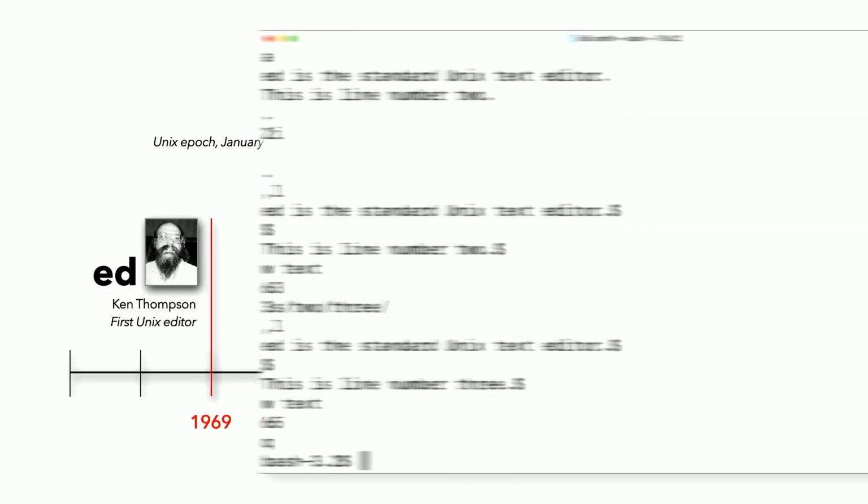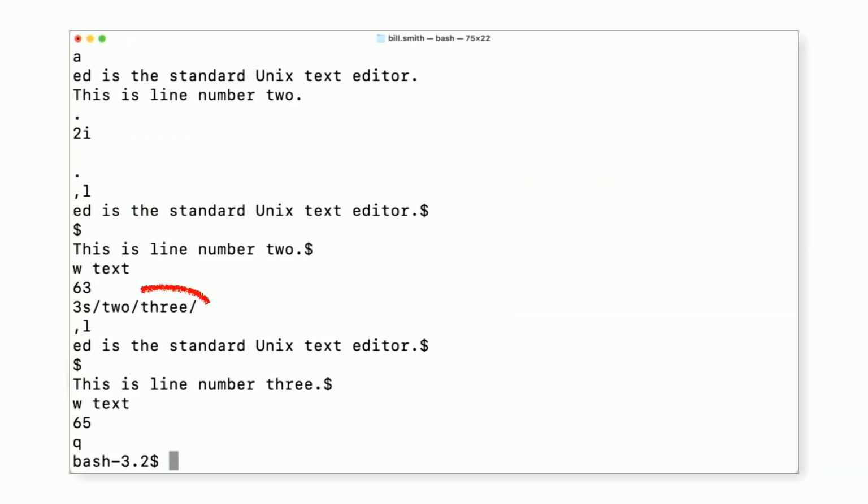And if we look back at the ed command demonstration that I showed you, you'll see it here. Remember, in ed, every command is a single letter, and S stands for substitute. Here's where we're substituting the word 2 for 3. Or instead of using a literal word like 2, I could provide a regular expression and match all sorts of patterns. We're going to look at that more closely later.